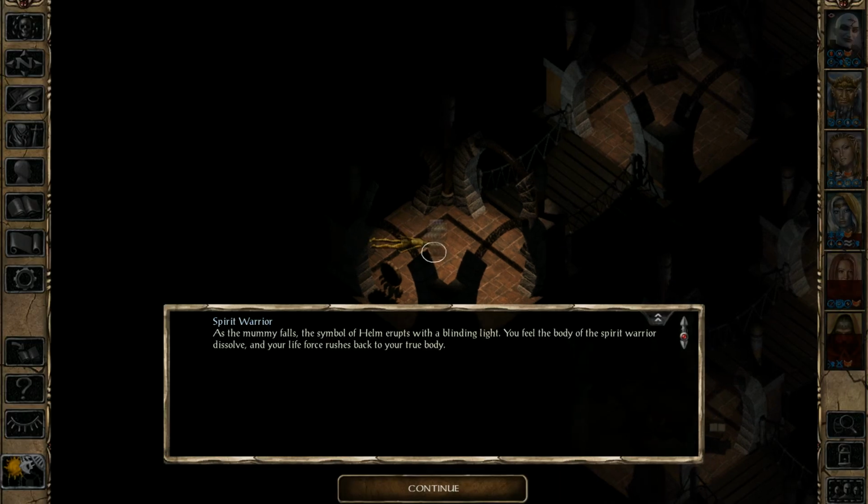Wow, we are well prepped for this. As the mummy falls, the symbol of Helm erupts in a blinding light and you feel the body of the spirit warrior dissolve and your life force rushes back to your true body. As your life force is made whole, the strange force immobilizing your body releases you. You notice a large key in your possession that was not there before. Hooray! Playing a dungeon crawling D&D game has gotten us a key.